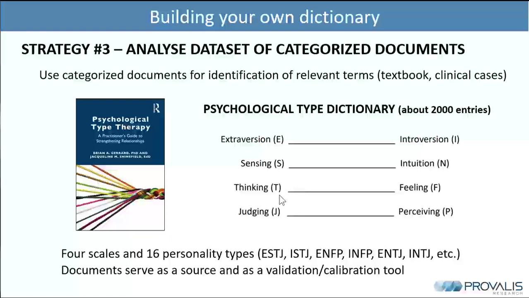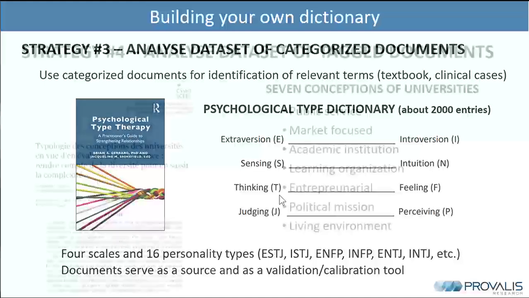He did use some thesaurus to expand the vocabulary, asked experts to review those additional entries, and he also expects to use real clinical descriptions in later phases. What is interesting with this approach is that the clinical descriptions were used not only as a source to identify words and phrases, but they also serve as a validation method. If the dictionary can correctly classify all 16 types, then chances are that it will also work on similar descriptions.